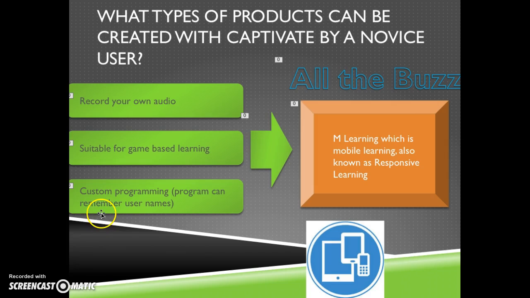Captivate does support custom programming, which means a user can enter his or her name and it's stored in the LMS, or the Learning Management System, so that the program remembers and can greet the person by name or congratulate the learner when they get an answer correct. The pre-built interactions mentioned previously can be customized with designers' content, colors, font choices, size, and number of interactive elements.